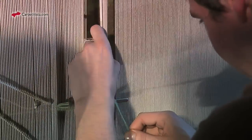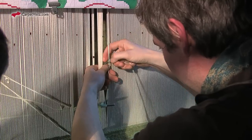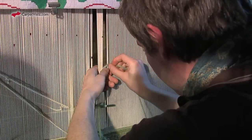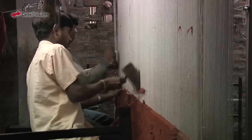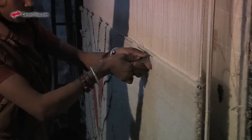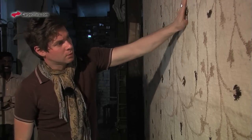One realizes immediately that experience and craft are required to do this. It took me about a minute to do 1 knot. At that speed, it would take me approximately 7 months to weave 1 square meter. If the carpet is a large one, it is typical for 2 persons to work on the same carpet. One is truly amazed at how much work goes into a finished carpet.